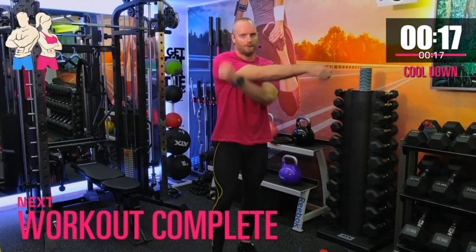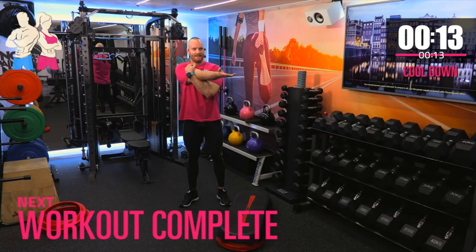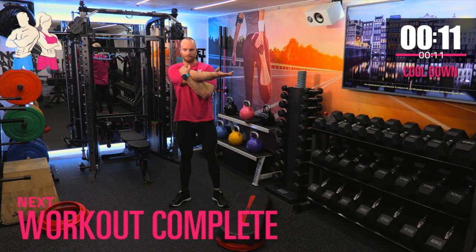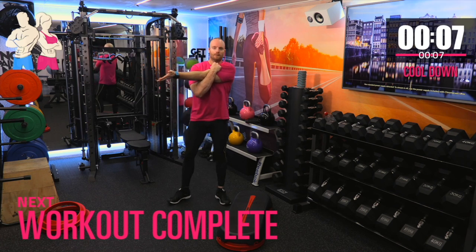Let's do the shoulder. Press your arm to the chest, rotate your hand so the palm is facing the ceiling, and switch your arm, and just hold here.